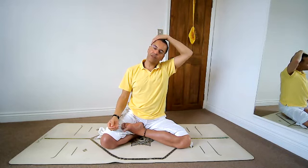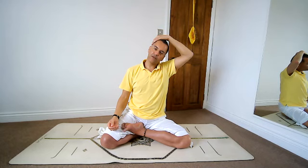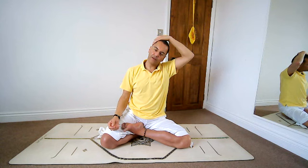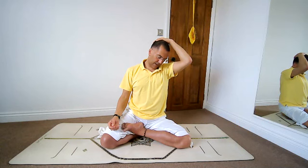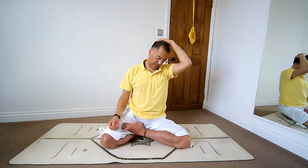We change sides, bring the left palm on the outside. Again, let the gravity work without pulling. Just use the weight of the arm to bring the ear closer down towards the shoulder, relax the right shoulder. Change the position of the hand, look diagonally down towards the toes, knees, a nice diagonal stretch in the neck.